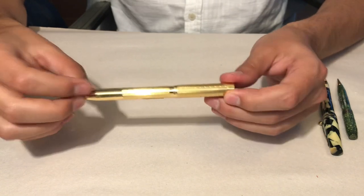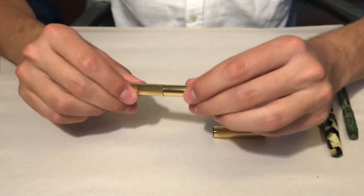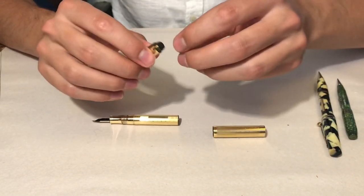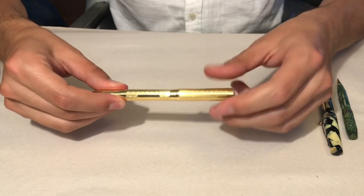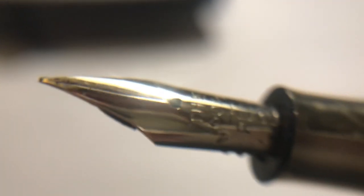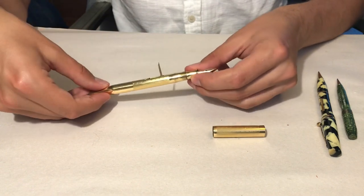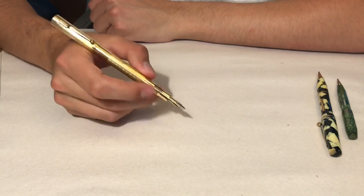Last and certainly not least is this Twin Point Pen-O-Pencil. Like the Pioneer, it has a removable mechanical pencil side with an eraser and space for leads. The real star of the show is the nib — this particular one is made by the More Pen Company, a pretty established pen maker at the time, and it's unusual to see this on a combo pen. This is yet another lever filler, though this one feels the most solid of the three. The body is fully gold filled and very comfortable to use posted with the pencil or without.